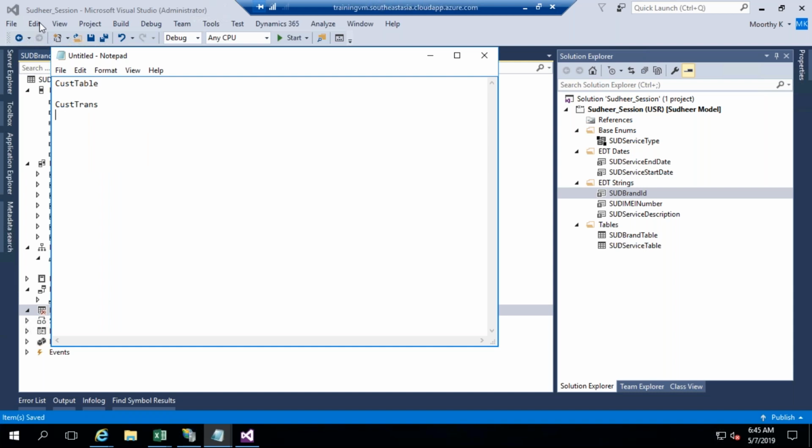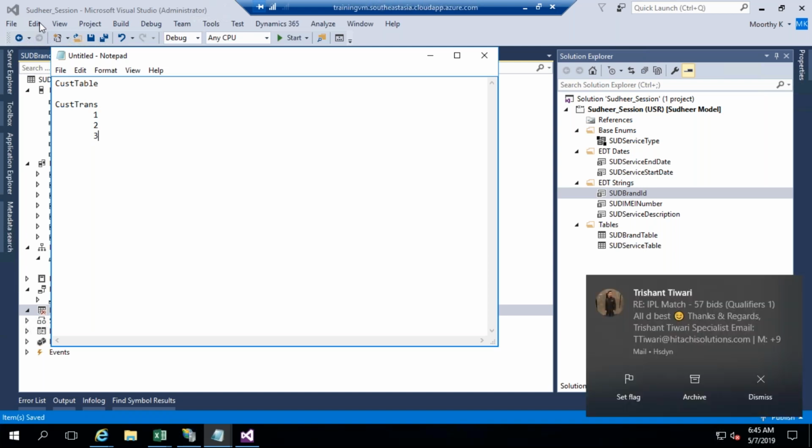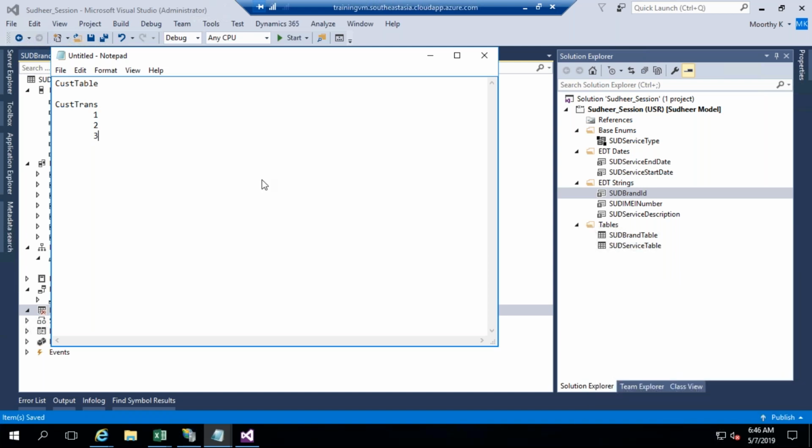If there are some records present here, I can just say that if I try to delete, for example, there is a customer one, say cust one, cust two. If I delete customer one, there are transactions like 1 2 3, maybe 0 0 1. That's a transaction.